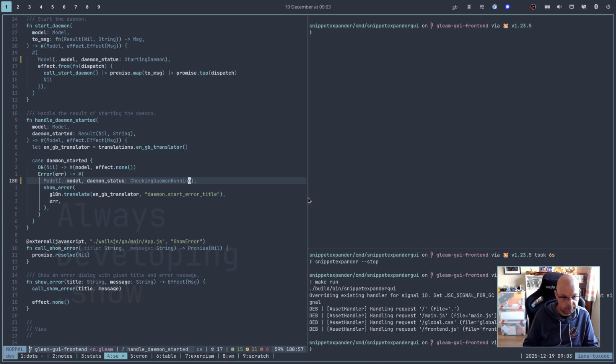So we're checking the daemon is running. As a fallback.